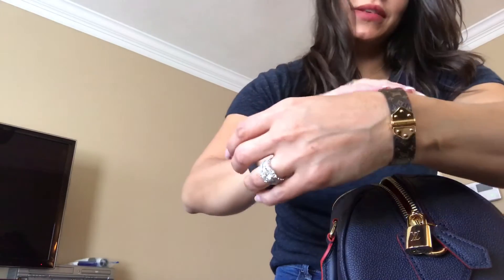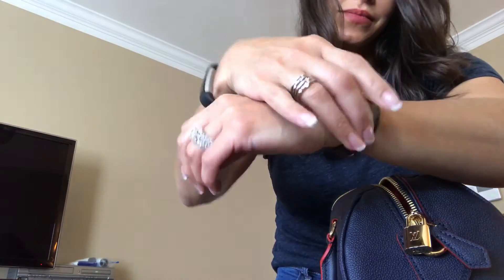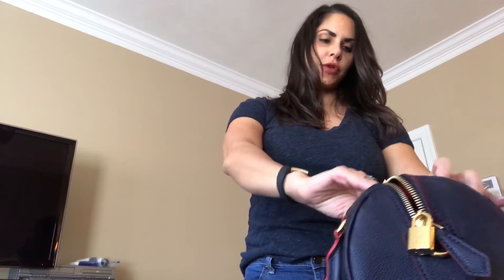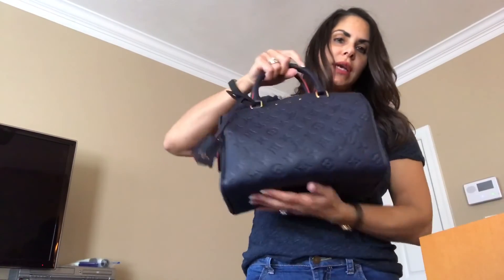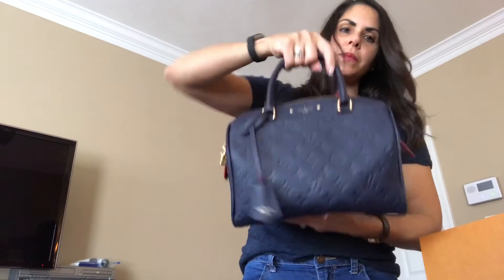So yeah, I can't wait to use it, and I will be doing an in-depth review once I do get to use it. But this is what I picked up as well — and I'm wearing it right now — but I think it's so cute. I love it. I had so much fun in the actual store, and it was my first experience, so it was just a one-of-a-kind experience. The sales associate made it completely amazing for me. Like I said, if you want to see reviews on any of those, you'll see the first video, just excluding this one because it got cut off. Oh my God, I'm totally in love with this thing. It's so beautiful.